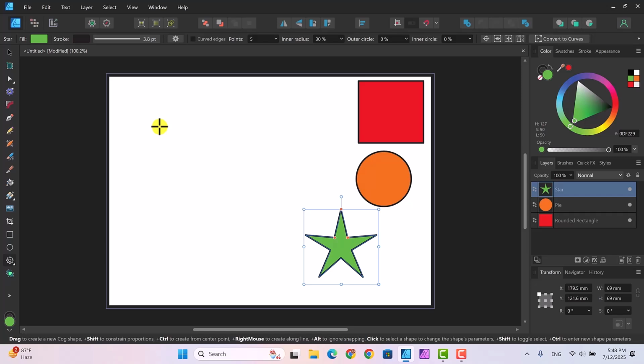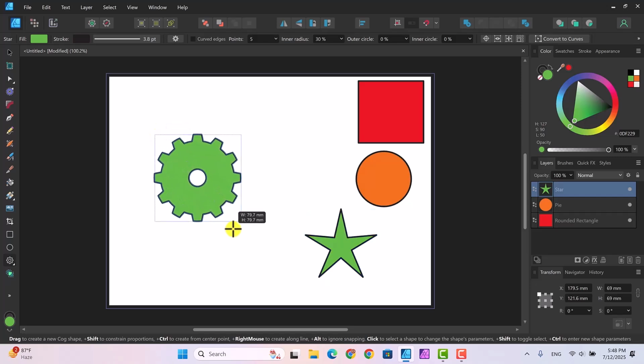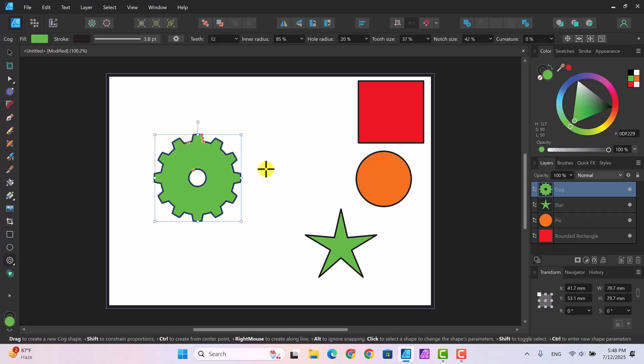So here we have our cog tool, and I'm going to hold down Shift so that my cog is the same. Pick a different color from anywhere for this. And let's make it a little bit lighter. Okay. I don't know why I'm so picky about it because it's going to change. Now this one has a lot of neat choices.